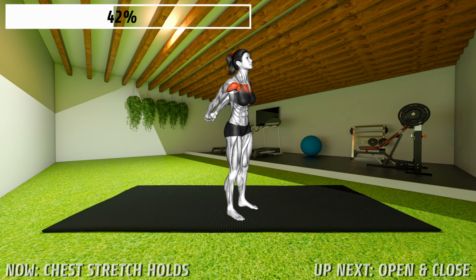Next exercise, chest stretch holds. Get into position in 3, 2, 1, go. Seconds left. 10 seconds left. 3, 2, 1, rest.